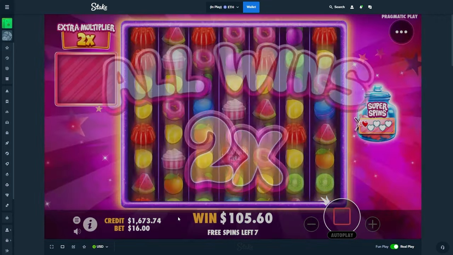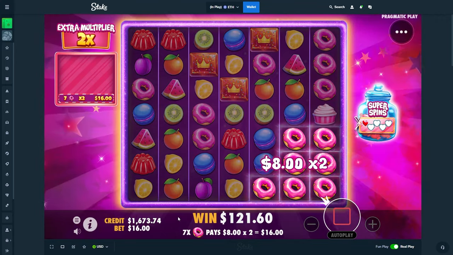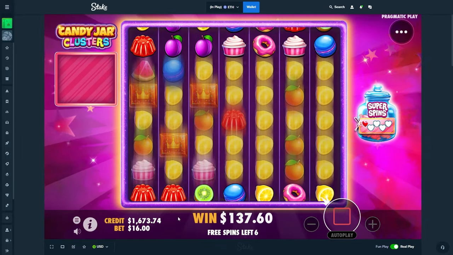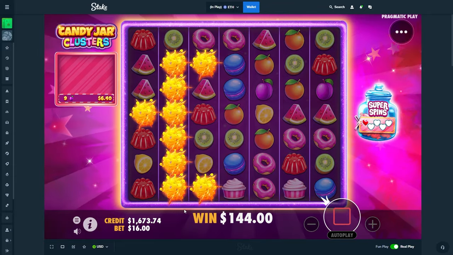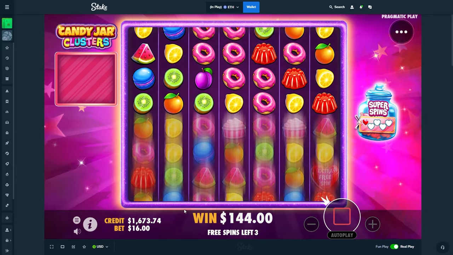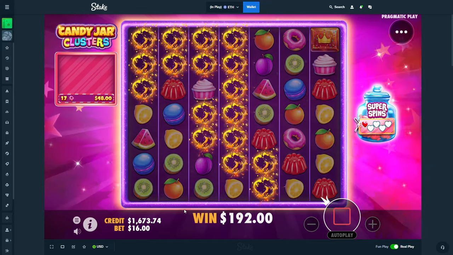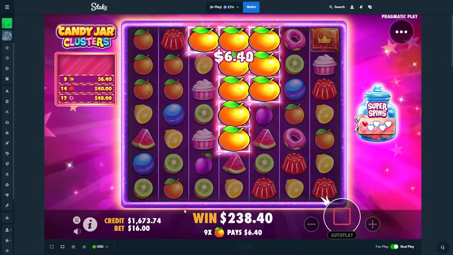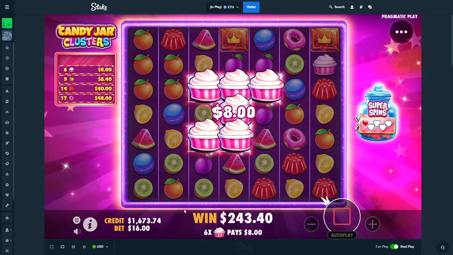All wins multiplied. All wins multiplied. You're not even landing your little super spins, man, and that's all you got to give us. It's not even going to be good. And you can't even give me that? No extra spins or anything. You're just here wanking your little meat stick.